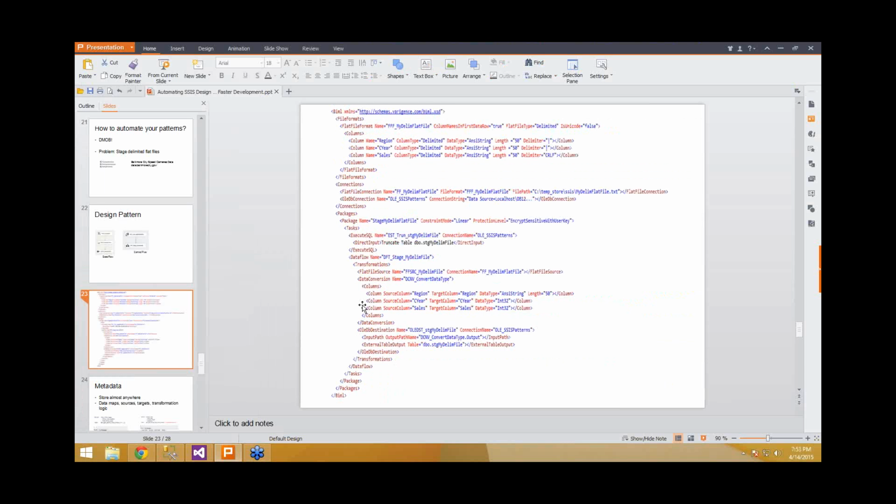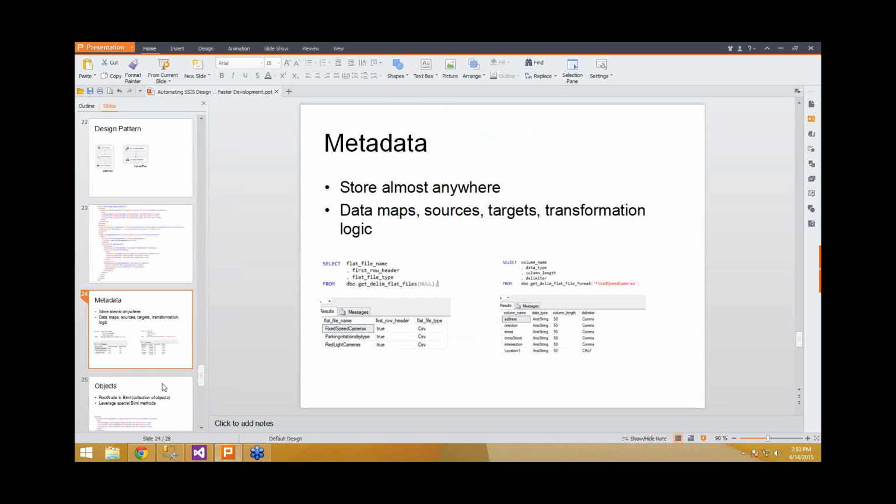Now when I try to automate anything using BIML, I like to first write plain BIML for that, because that allows me to identify all the attributes that I need. And then after design, the M part in my DMOB, which is metadata. You can basically store metadata anywhere you want, depending on your C# or VB.NET skills. You can store them in SQL tables, extended properties, Excel file, CSV file, anywhere you want. And then you can query them and pull that into BIML.